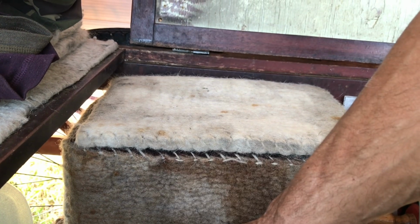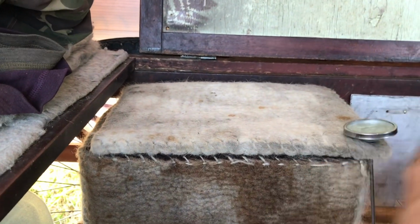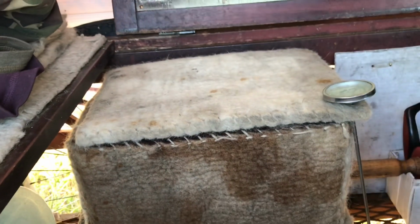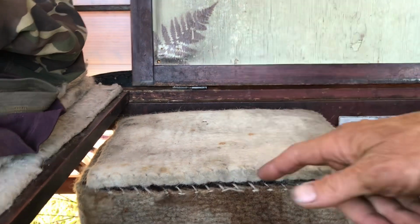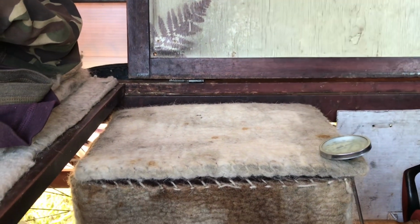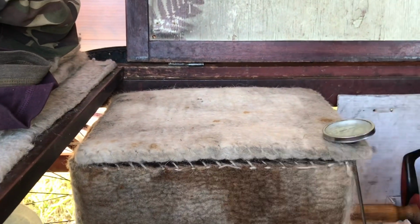Now it trickles down and bumps over this and then drips onto the ground. I tried to create this to catch those drips, and it's not enough, so I'm going to put another layer around it, and I think that would be even better. And I can load it up with a lot more wetness a lot quicker, and because you have to wet this down 3 times a day on 100-degree temperatures, you have every reason to try to efficientize it.